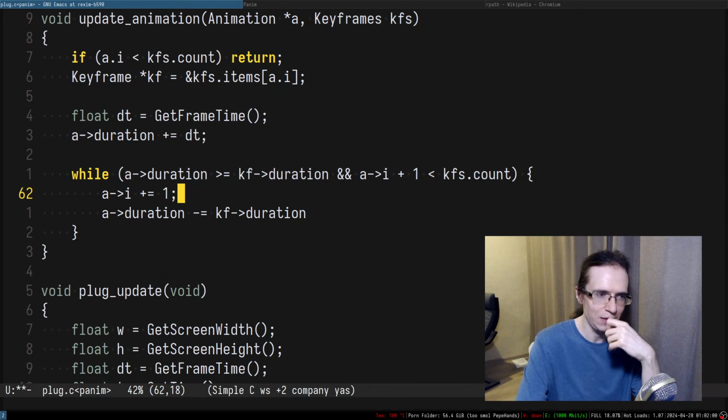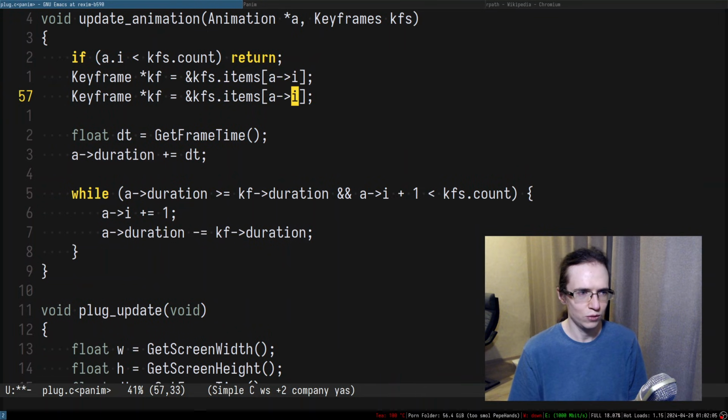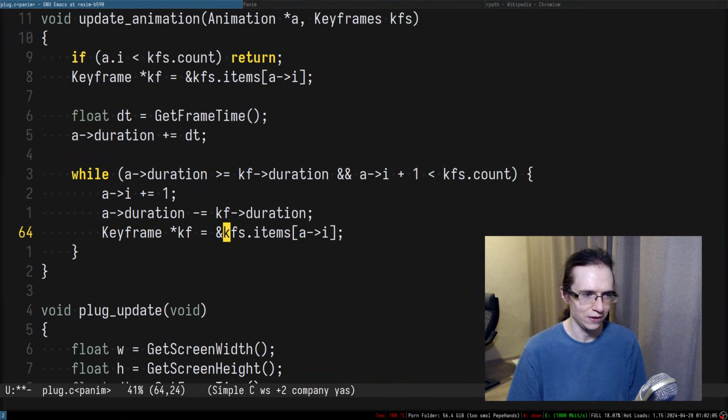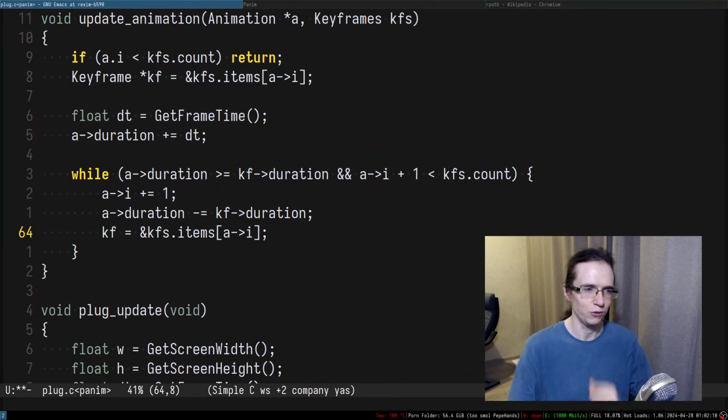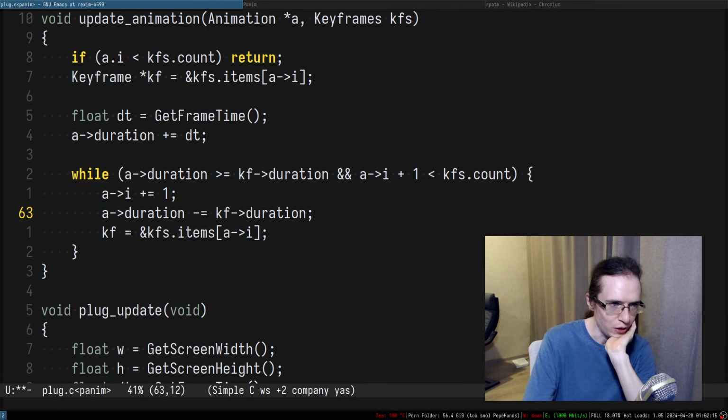And I suppose we also have to reassign this entire thing, because we're currently referring to this thing. So that's basically how we're doing all this.